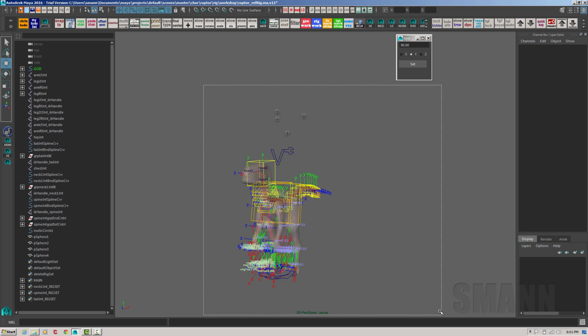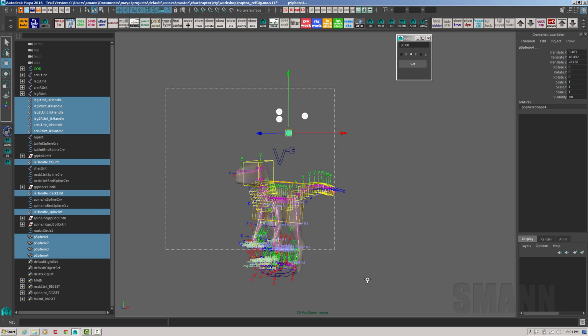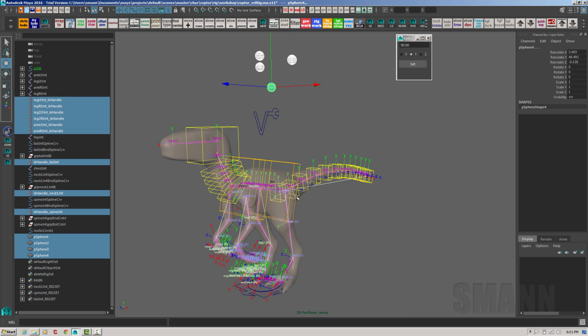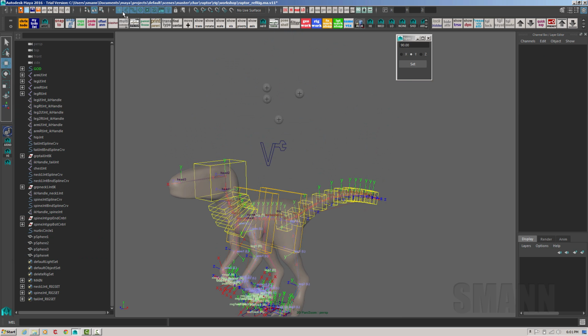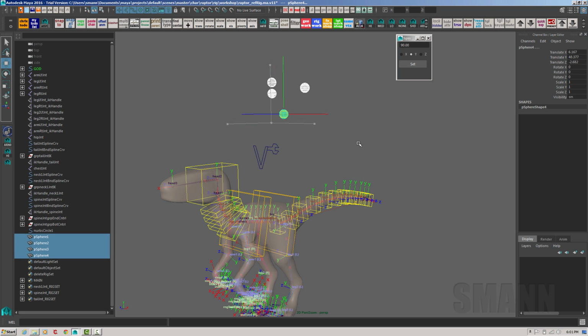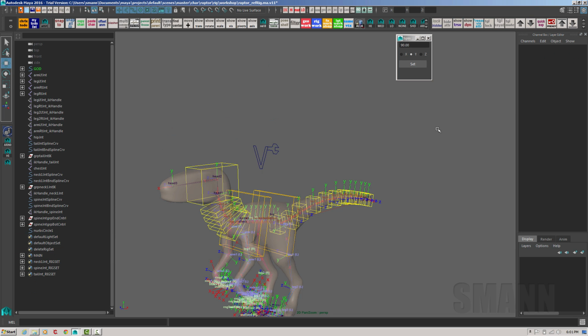Now, normally, if I did a selection over this, I would get IK handles or I would get joints. But I don't think I got IK handles and joints in that. That's not how that's supposed to work. It should obey that. So those will just bring those guys to the forefront.